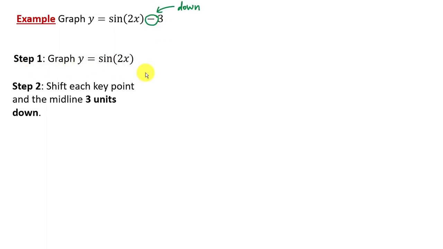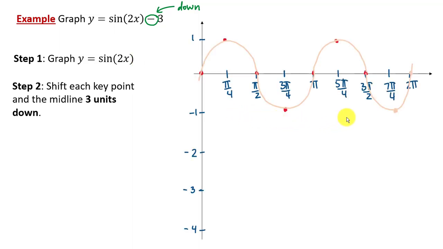Now, to save some time, I'm not going to show the work involved in step 1, since we graphed this function in the previous video. So if you need to refresh it, please watch the previous video. But this is basically the graph we obtain in step 1. Since this graph is not our final answer, you want to graph it either very lightly or maybe using a dashed line. So let's move on to step 2.